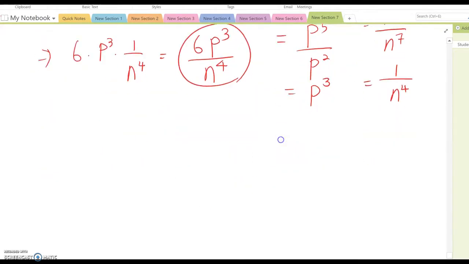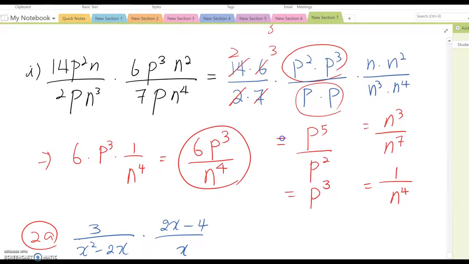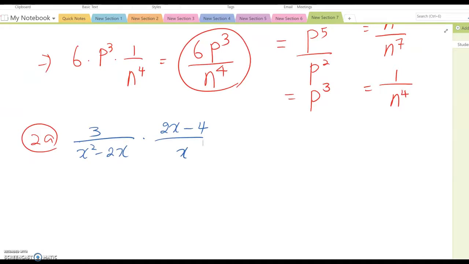What about this case? 3 over x² minus 2x, multiply 2x minus 4 over x. Do you see the difference between this problem and the previous one? Yes, the previous one, everything is multiplying and dividing with the numerator over denominator as a monomial, but this case we have at least two binomial values here, which means it requires factoring first. So if you factor that, it becomes 3 over x(x - 2), and 2(x - 2) over x.